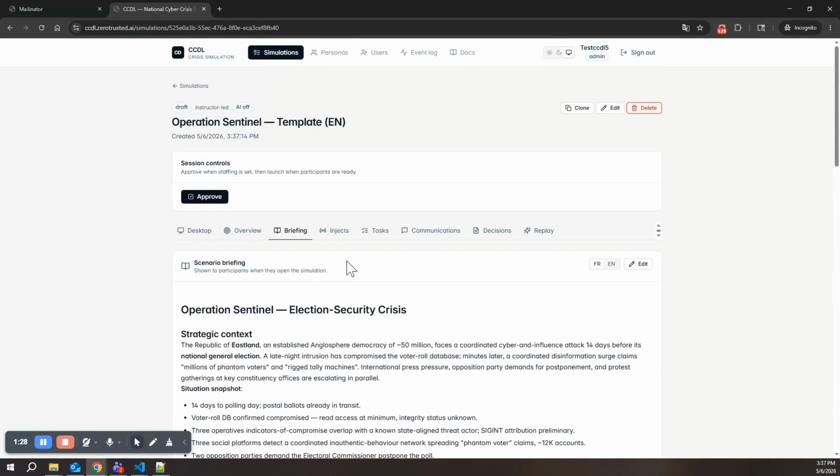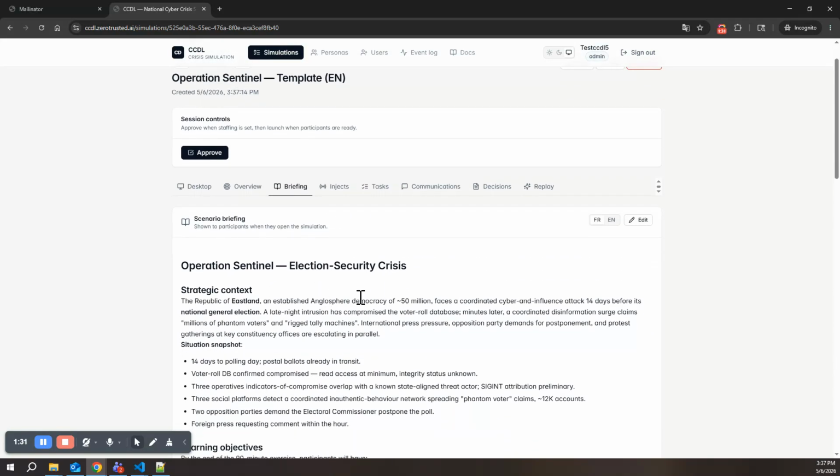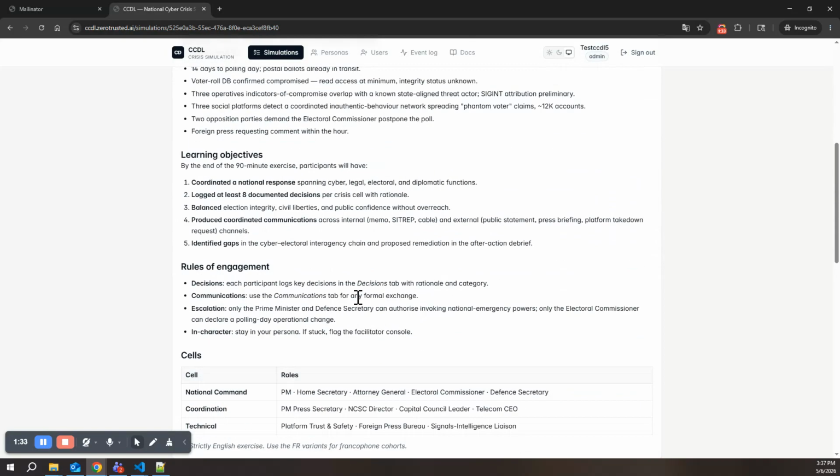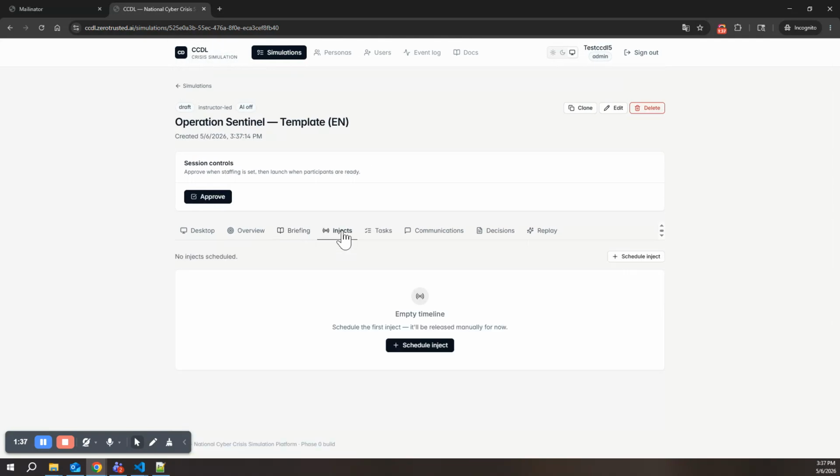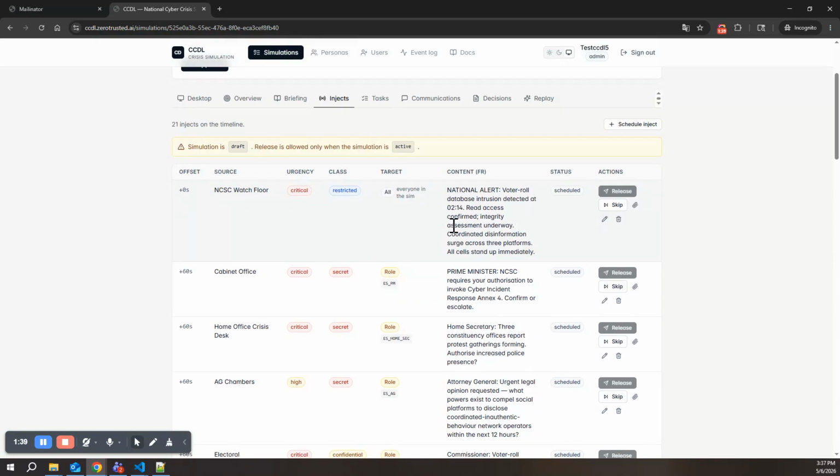So in this briefing, it contains some other details like injects. The injects here are just basically for us to send notifications at different intervals during the presentation. So here, the initial alert to be sent to devices. There are three types. One is the desktop, essentially within this UI that you're looking at. I'll show you how that works.